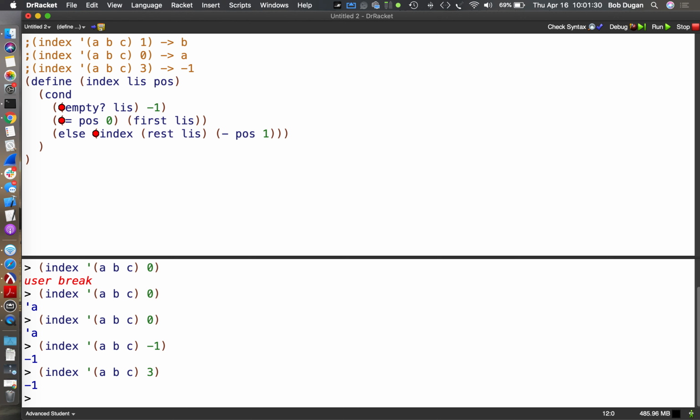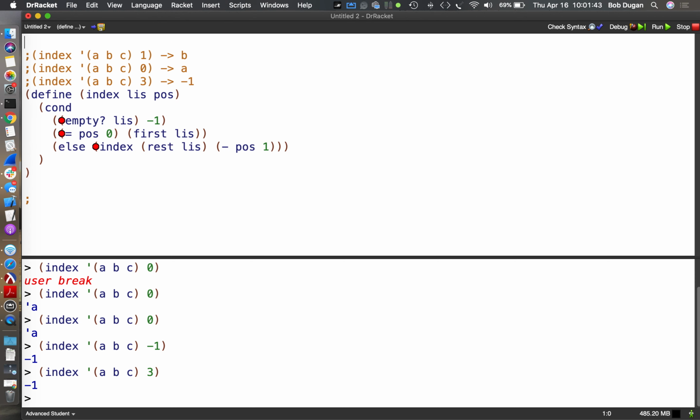Okay, let's try another one. This one actually takes advantage of list. What I'd like to do is return a list subset. So this is the index function.